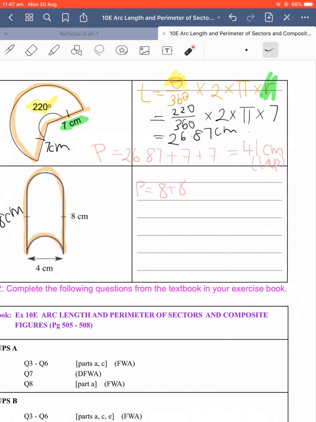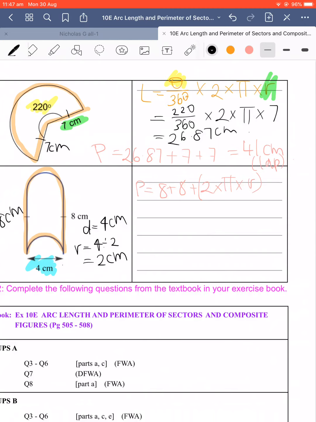And again, remember I said this arc length and this arc length together gives me a full circle. So my circumference of a circle is 2 pi r. So let's put that in. So 2 multiplied by pi multiplied by r, and my r value in this case I don't exactly have, but I do have something that I can do. So I actually have my diameter. So if I've got my diameter equals 4 centimeters, to find my radius I do my diameter divided by 2. So my radius is actually 2 centimeters.